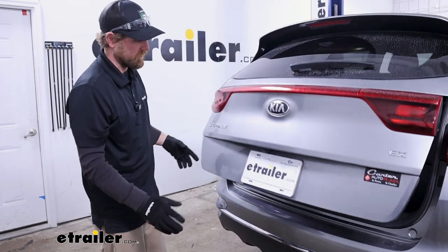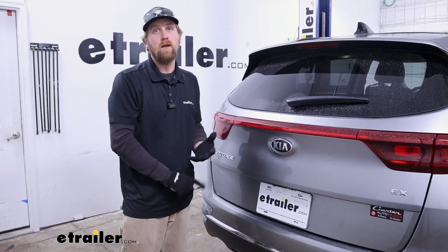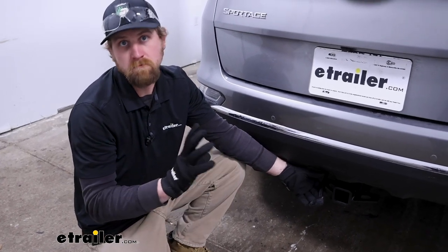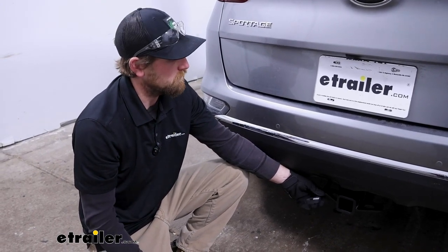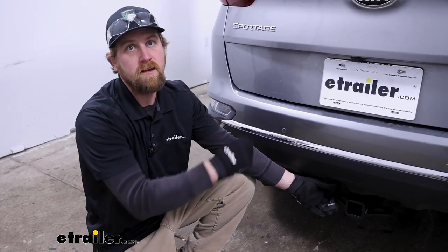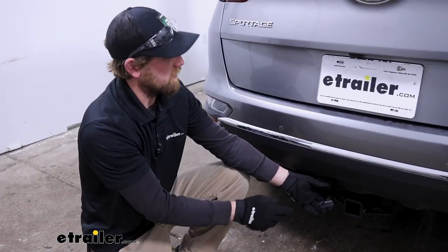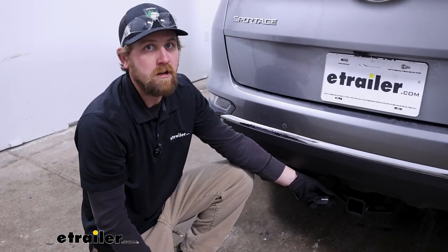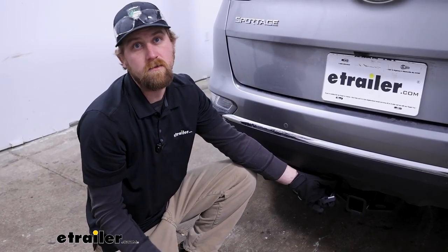This kit comes with the four-way flat wiring. It's really long, so you're not going to have to worry about running short on length and not being able to reach your trailer. When it comes down to it, it's going to be a great solution for those of you looking to power up your trailer's lights. As far as the installation goes, really not too bad. You're primarily going to be working on the driver's side — plug and play. You will have to pop a couple grommets out to run your wires down into the taillight and out the bottom, and then a power cord from the back to the front. That's probably the most time-consuming part, but really isn't too bad. If you take your time, it should be in pretty good shape. So why don't we go ahead and get started.